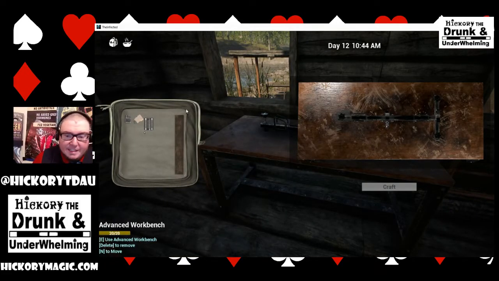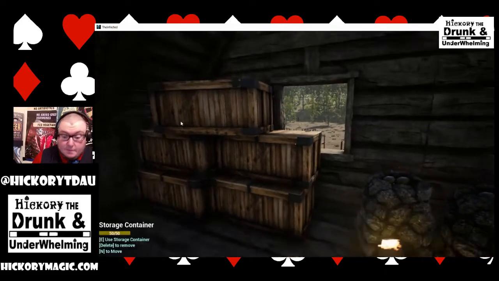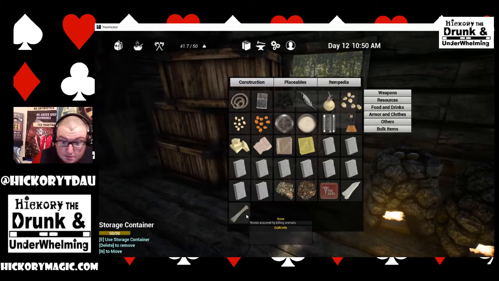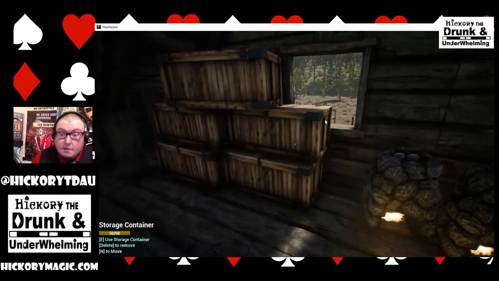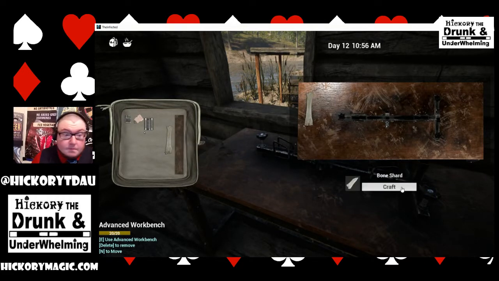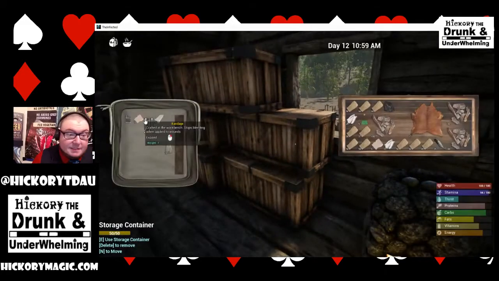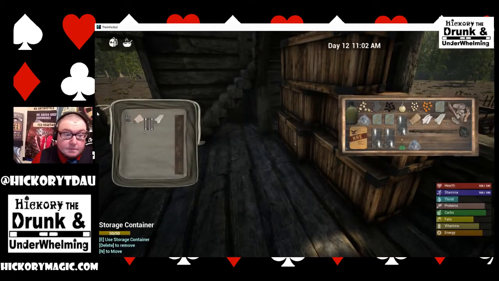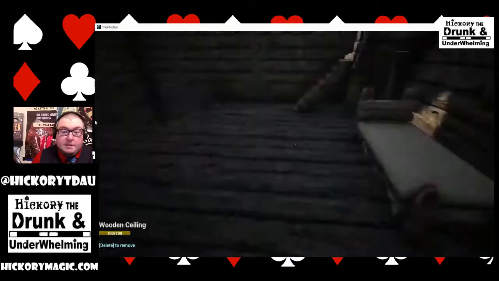Beautiful. Now we have an advanced workbench, and so that means we can make bone shards. Let's check that out. Advanced workbench. 5 bones. Oh, that's awesome. Cool, we got bone shards now. That means we can make some arrows soon. Stick those to those, okay. I might as well just stick that right up in here.